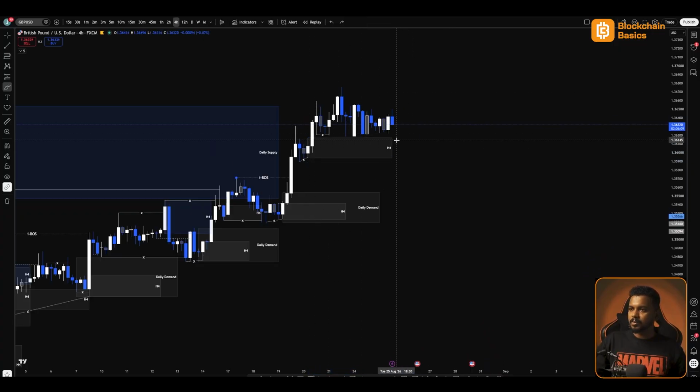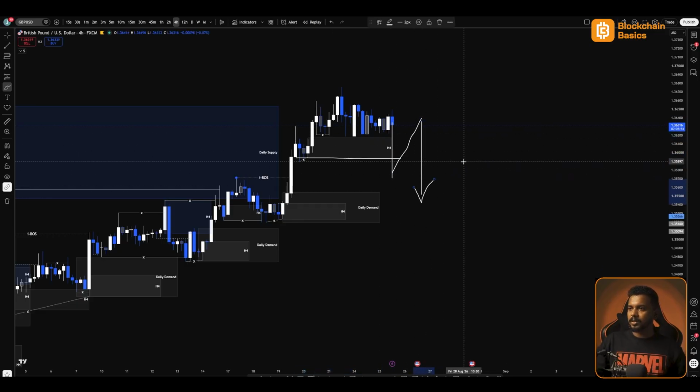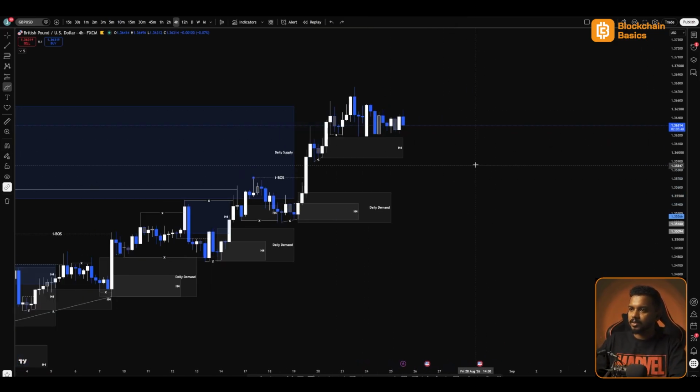Maybe if price wants to push to the upside, price would come here into this H4 demand and then push price to the upside. This is one scenario. The other scenario would be if this H4 demand fails, we know that price is going to the downside for a pullback and we can expect shorts from the fresh supply. So these are two scenarios that I'm seeing on GU.